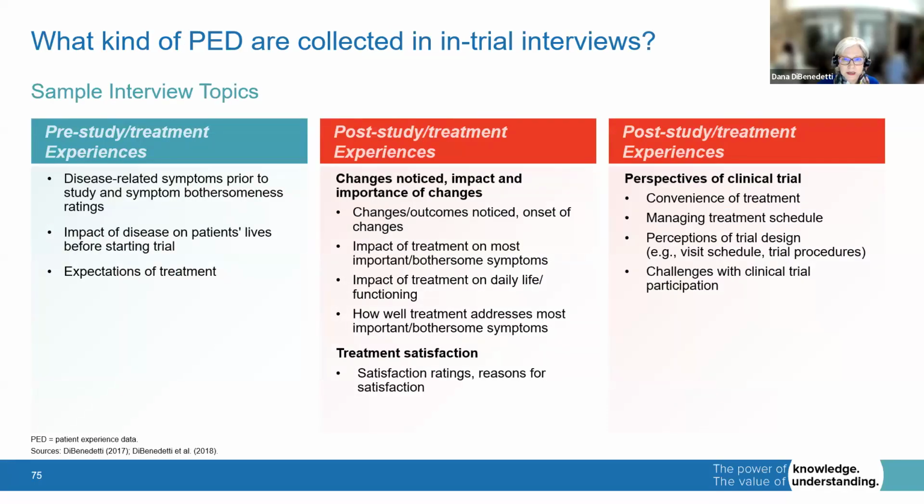As previously noted, in-trial interviews gather mostly qualitative data about patients' experiences, which can be experiences before starting the study treatment, which you see in the bluish boxes, as well as after receipt of treatment. However, it is possible to capture some quantitative data in the interviews, for example, satisfaction ratings or importance of changes. I want to point out, though, if you want to quantify most or all of your interview data, then a qualitative interview study may not be the most appropriate design, and you may be better off with, say, an exit survey versus a qualitative interview.